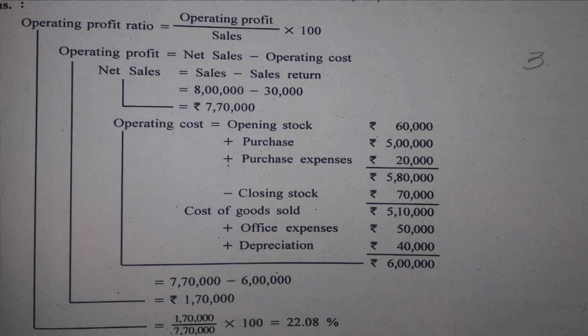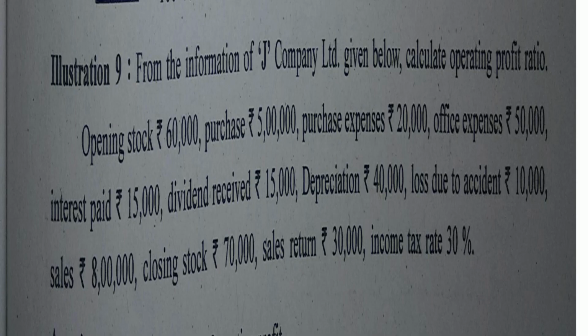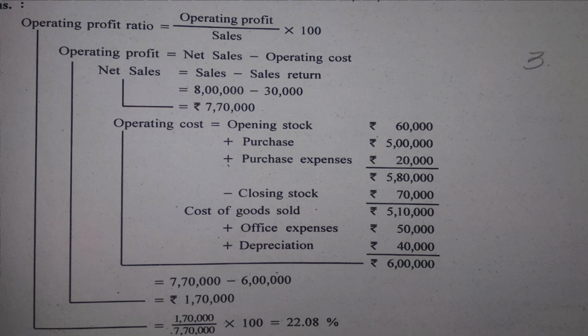Yes? As per the formula which is given on page number 215, yes, your doubt is understood, ma'am, it is cost of goods consumed. But in the given question, you are not provided with wages or factory expenses. So cost of goods consumed itself becomes cost of goods sold. Yes? Nothing to worry. Further, so COGS is obtained.